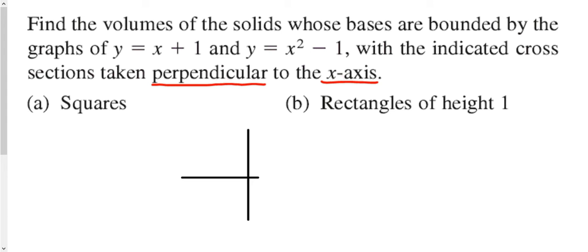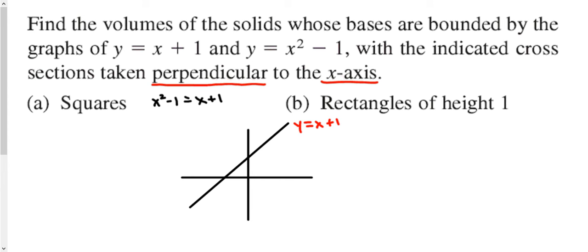Sketch these graphs. Right, x plus 1 would be something like this. All right, this would be the graph of y equals x plus 1. And then x squared minus 1 would just do something like this. Before I do those, maybe I'll set these two equations equal. Where does x squared minus 1 equal x plus 1?